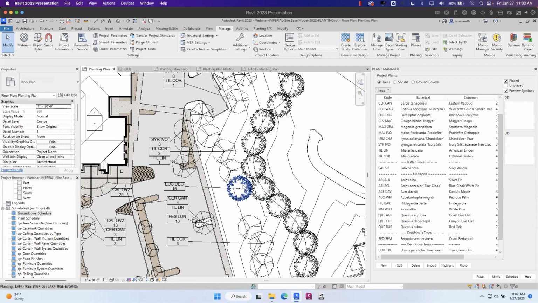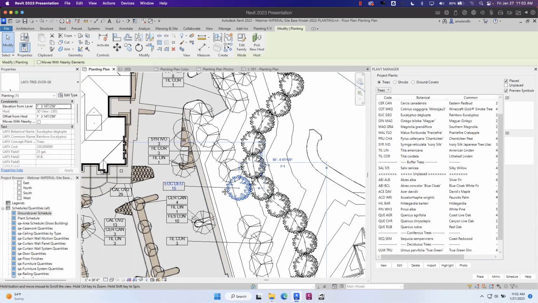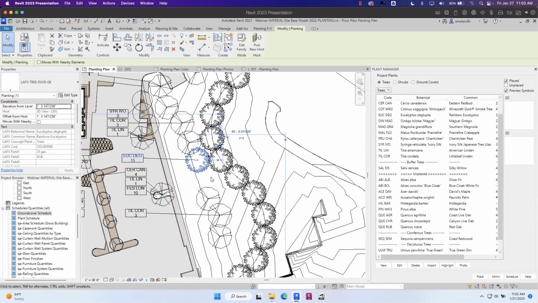Just imagine the speed at which I created this species here, assigned a family to it, and just placed it. To create a whole new species like that in the other manual workflows that have been out there for a while is so much work each and every time you want to do a new species. So we've opened up the door for you to be able to plug and play any species with any family symbol that you have. That's what we decided to do.